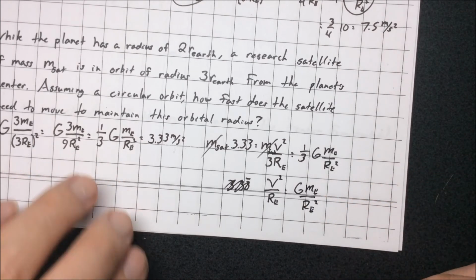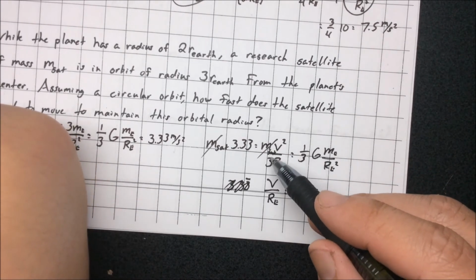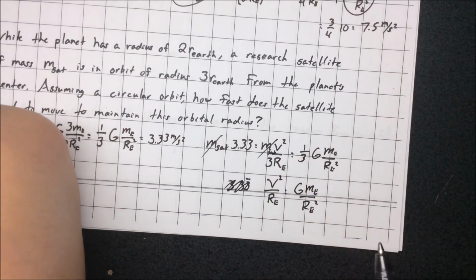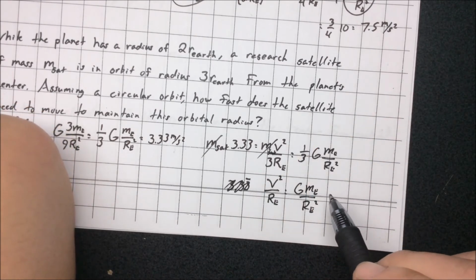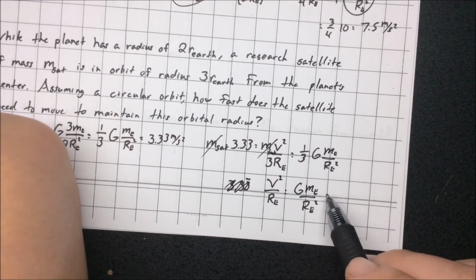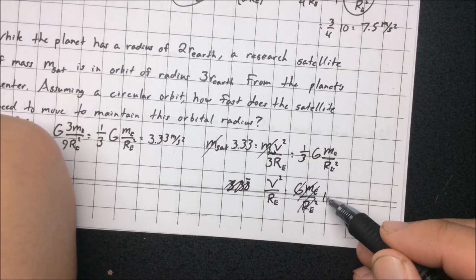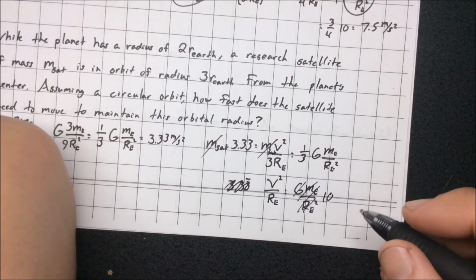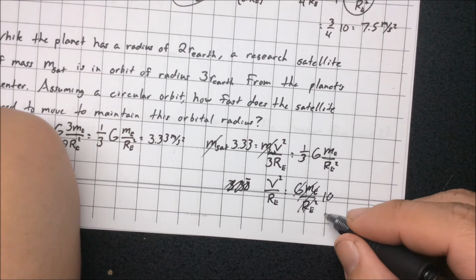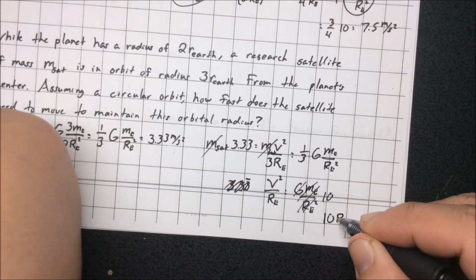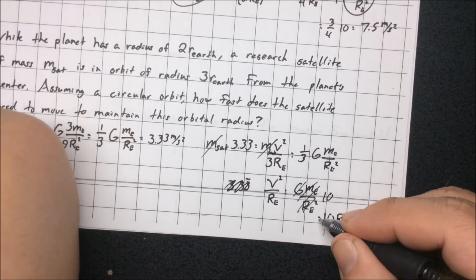Now this is now your option. We need to solve for v. The thirds went away. We got a 1/3 there. You got a 1/3 there. Those just went away. We can either plug in the mass of the Earth and the radius of the Earth squared and all that stuff, or we just remember that all this stuff was 10. Right? So let's move that r Earth over. We might end up having to plug that in. But that's not that bad.